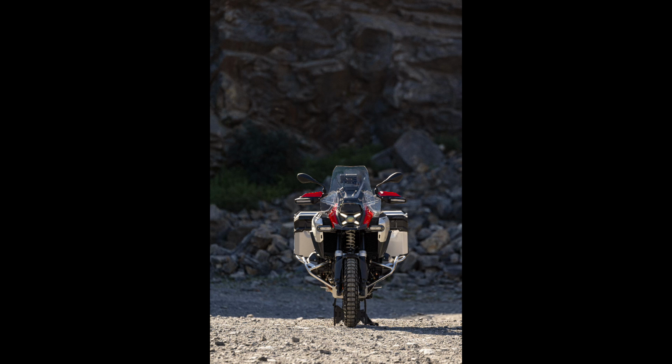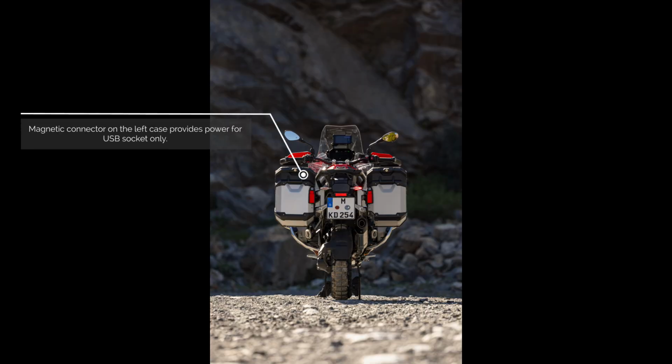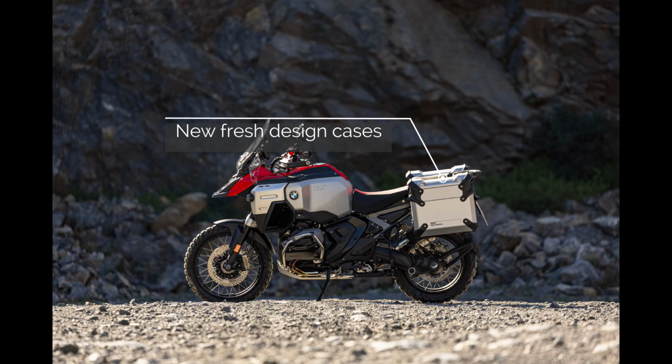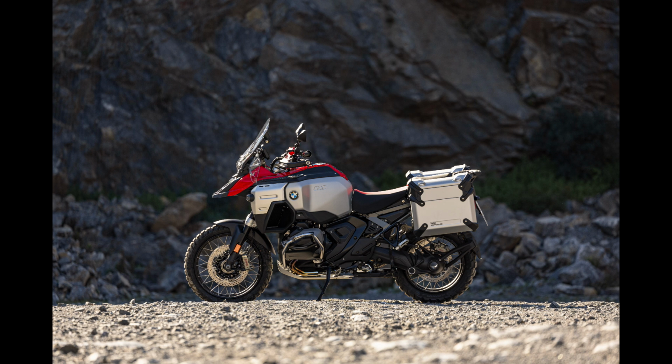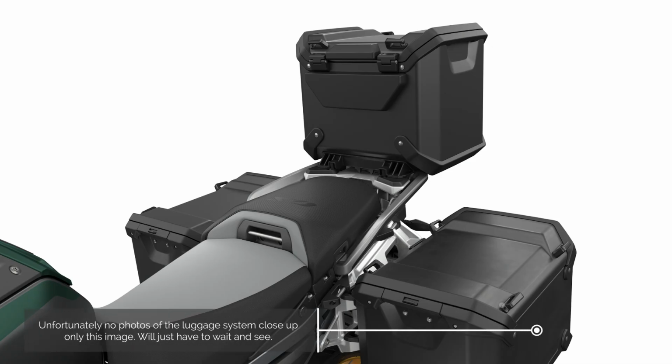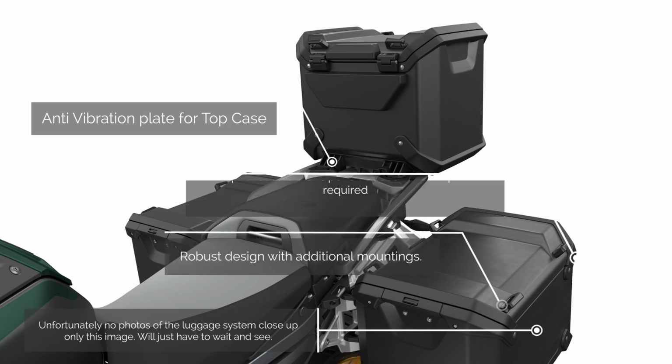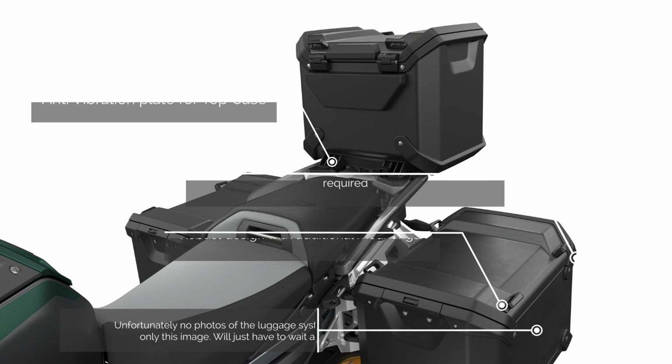They're going to put lighting and even USB charging sockets. That's great. I presume it'll probably be a simple connector. You plug the little socket into the case and it'll activate the charging kit. So really good idea. The cases look great. I like the design of them. So good job from BMW there to bring out a new case design. And I like the way the top opens up as well. It's nice and wide. Really good idea. Plenty of space on that. 37-litre top case and a combined 73-litre for the front and left side cases.